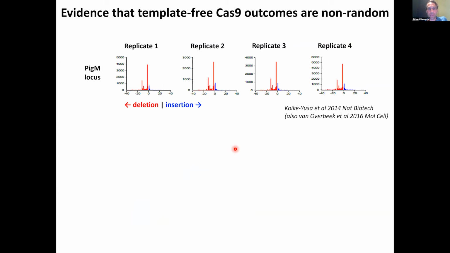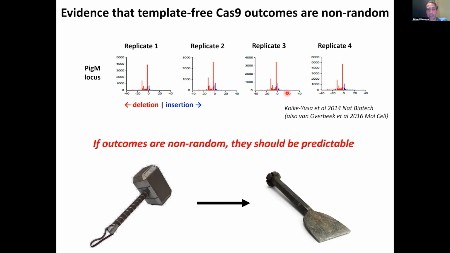A second project that I'll talk about again briefly, just because it required an even more complex version of cloning, is we were interested in this idea that when you cut the cell with CRISPR-Cas9, the cell doesn't respond randomly in terms of how it repairs that damage. It seems from previous data that replicate after replicate, you get the same deletions and insertions for each site in the genome you target. However, that had only been done in a small number of sites. So we asked, can we use CRISPR to target thousands of sites at a time and figure out what happens?